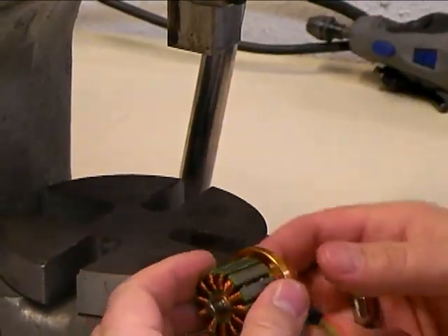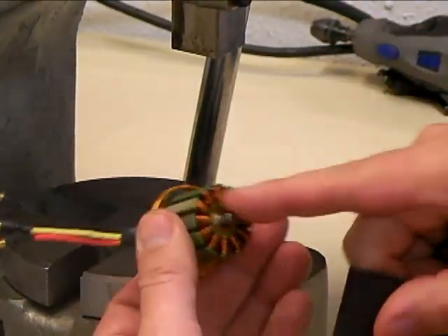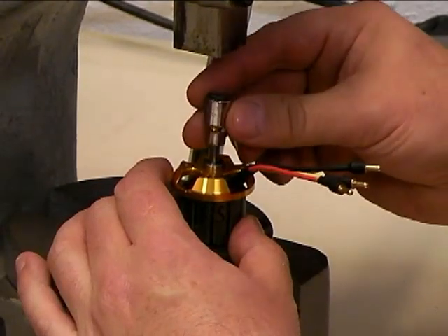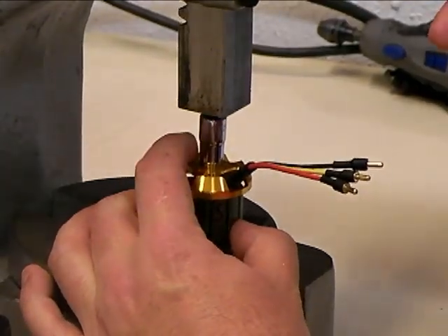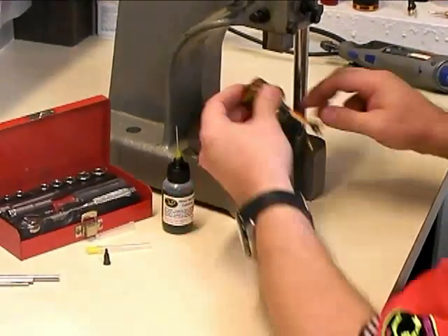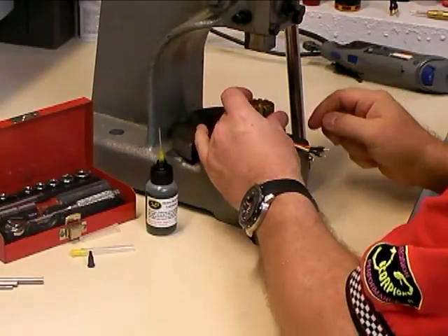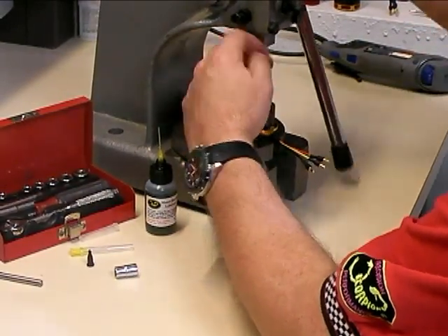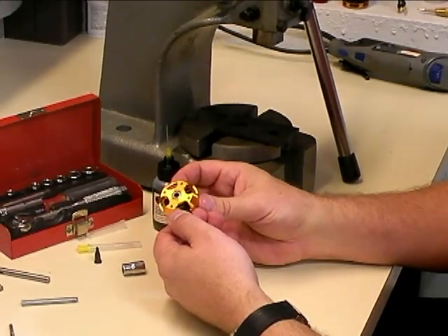To do the other side, we're just going to flip the motor over. We're going to use our rubber block here to protect the windings so we're not pushing too hard down onto the wires and causing a short. Since it's a bigger bearing, we're going to need a bigger socket — that's a good size right there. Then we'll just lightly press this one down until it seats in the motor. And there we have it. This shaft here — we can push down on that to get it out of the motor and pull it right out. Sometimes they're a little bit stiff and we can just press it through with the piece of material we used to take the bearings out. So now we've got the new bearings installed in the motor and we're ready to put the motor back together.